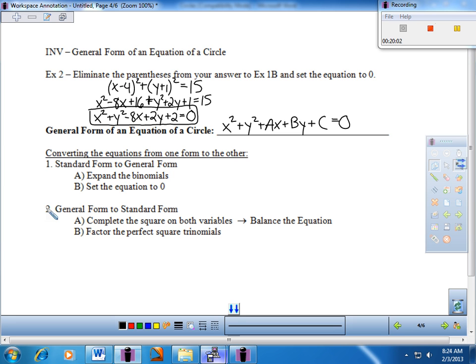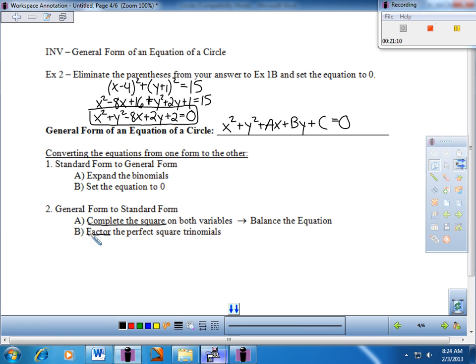And we'll be doing this a lot, actually, for all 4 of the conic sections. Can we go from the general form to standard form? And it's that skill set that's going to come up all unit long here. It's all based on, can you complete the square? So underline that piece if you would, please. So we're going to complete the square, both variables in this case. Now, I've seen students do a lot of work with these over the years. Please just make sure you keep everything in harmony there. You must balance that equation. And then the whole reason for completing the square is because of the way it factors.